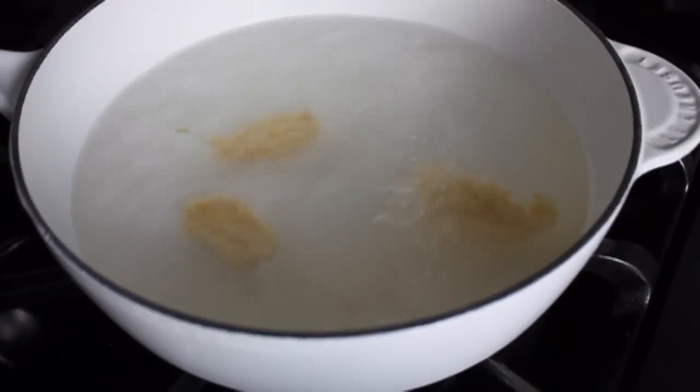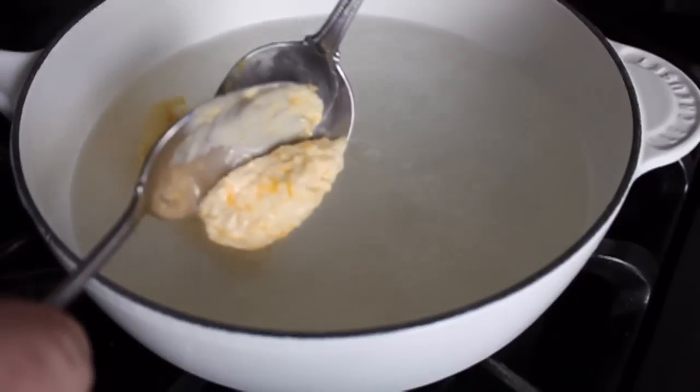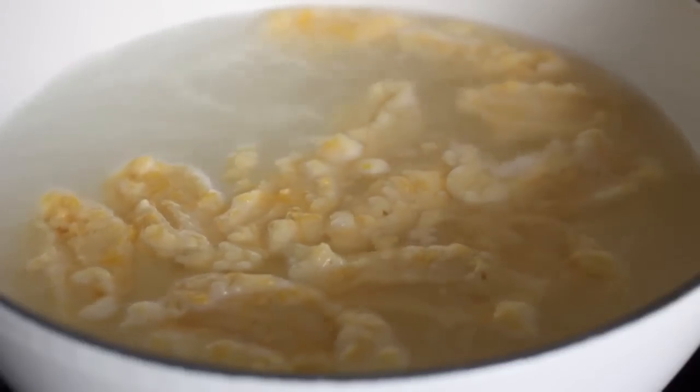Now here's some good news. No matter how bad a job you think you're doing at this, it's going to look awesome when it's cooked. Gnocchi hate anxiety. Okay, they don't respond well, so I need you to relax and actually have some fun while you're doing this.